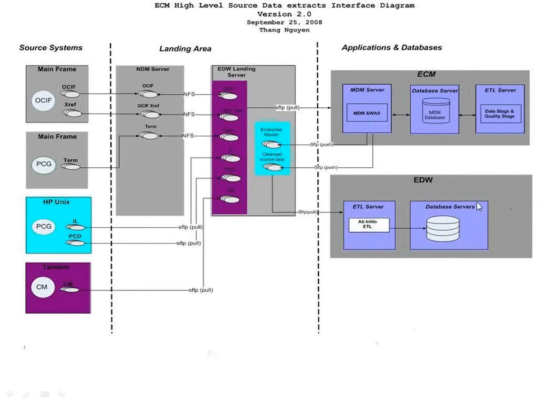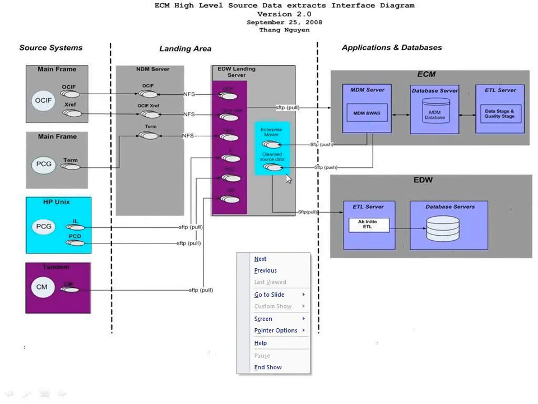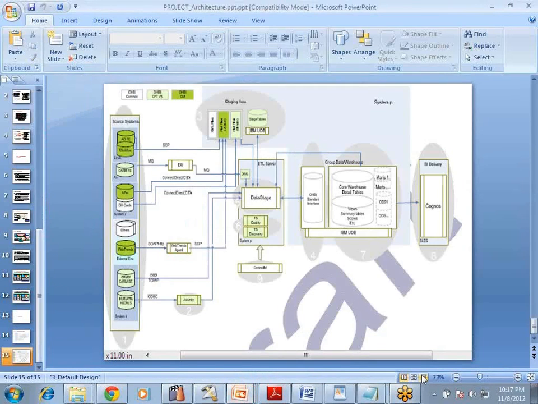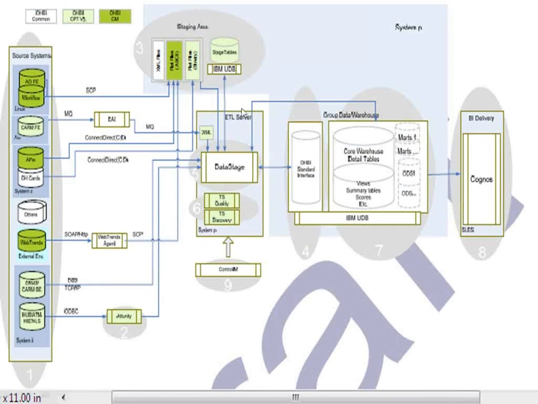Let me go to the other architecture. This is another project. See here. This is sources. This is called landing. And this is staging. But you can see one more staging here. Is it a staging of ours? No, it's a front-end staging. Because this is a high-level architecture, they show what the front-end people also do.